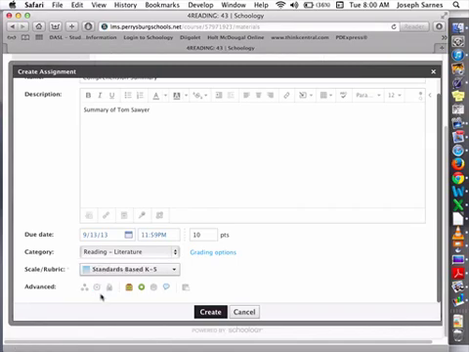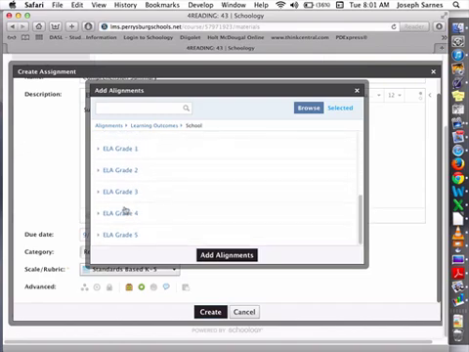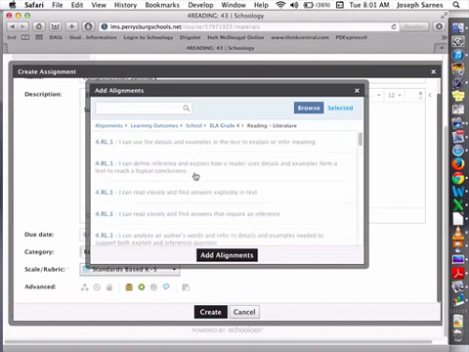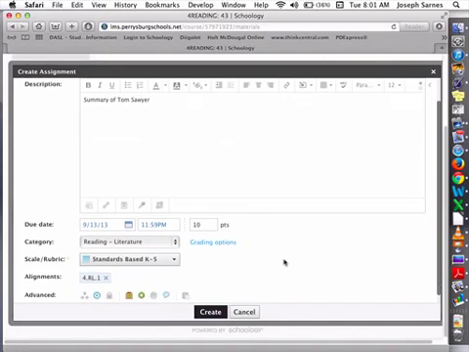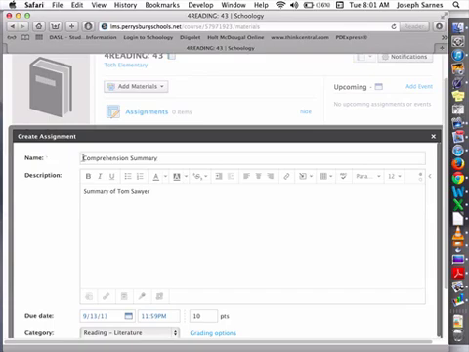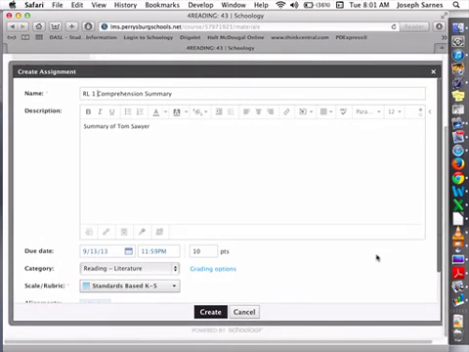Now I can align this in a couple of different ways. I can go down here to this Align tool. I can go to Learning Outcomes and School, and then I'm going to go down here to my grade level. This happens to be 4th grade, and I know that this is our literature, and I can use examples to explain or infer a meaning. So I'm going to choose that one, and the alignment shows up down here, RL.1, so that means reading and literature, the first standard. I can also, if I choose to, put that same standard up here in my title, RL1, and I'll show you where that ends up being in the gradebook, and you can kind of choose whichever you want.